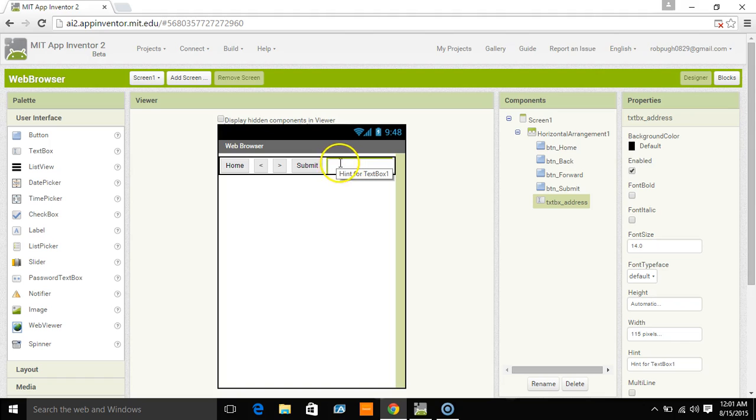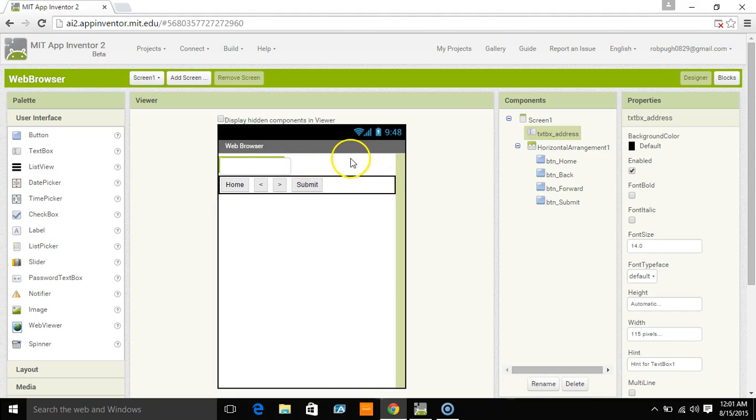The other thing I could do is I could take this text box here, put it right down here, and just have it fill parent, or vice versa. I could put it at the top, and stay there. Okay, and you notice how it turned blue, and that lets you know that's where it's going to land. So if I wanted to do that and then have it go fill parent, I can do that. And sometimes that's what people like instead, or like I said, you can have the buttons above it as well. I think I'm going to leave it like this, just because I like how that looks.